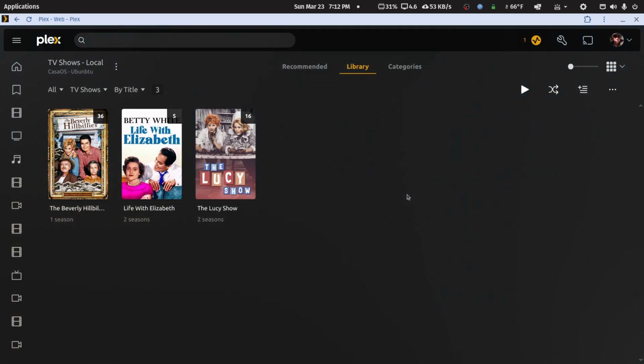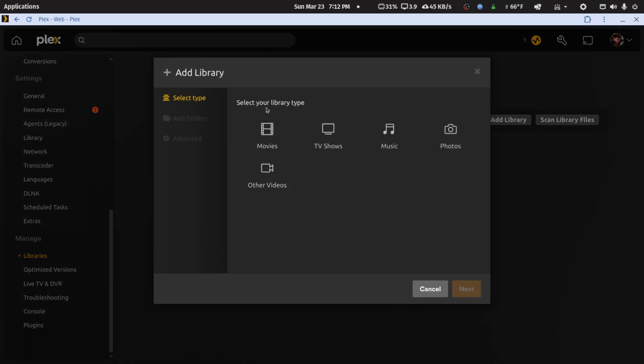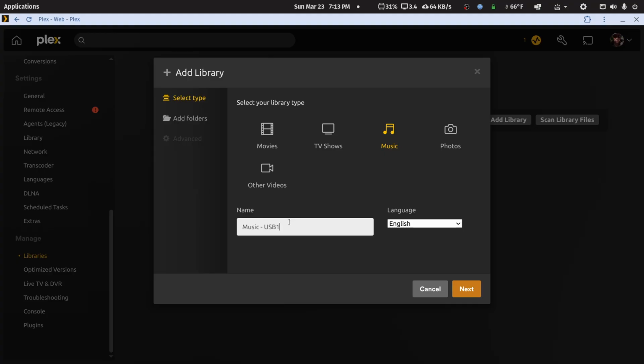So before we copy media over, let's check and see if that music library path works. And I know I haven't granted this test server remote access at this point. So let's add a music library. We'll call it USB 1, again, in case there's another music library on another path or another drive we might add.